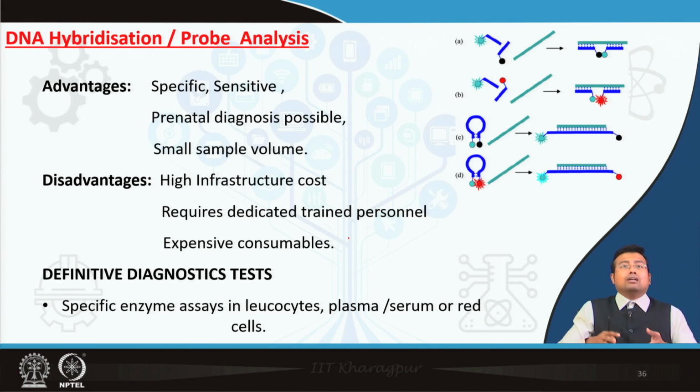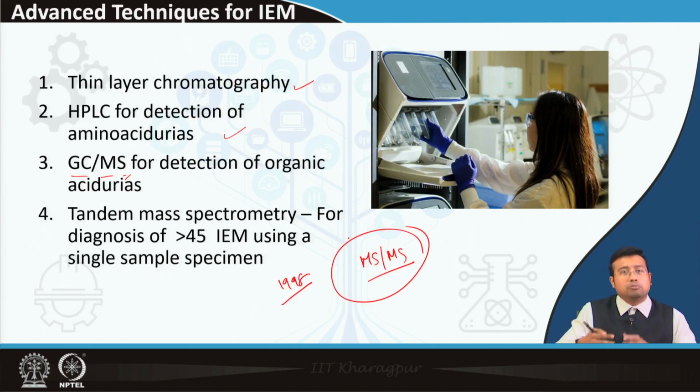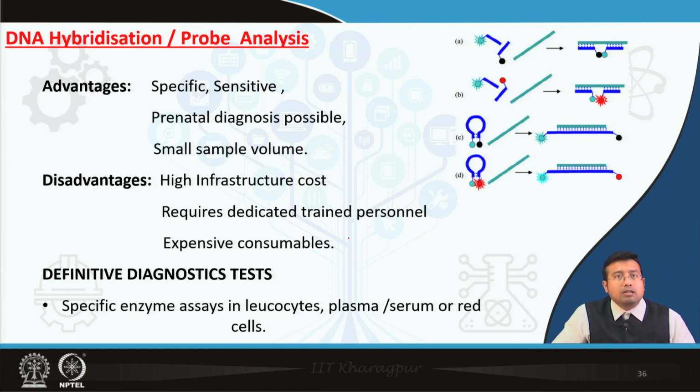And what are the genetic advanced techniques? These are newer techniques compared to small labs, but they are also becoming common in higher tertiary care centers, okay. DNA hybridization probe analysis, that is, directly designing a hybridization probe which can go and attach to the gene that is malfunctional. So by that we can directly prove that the genetic disorder exists, okay.